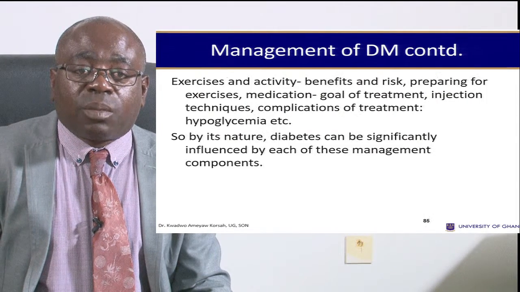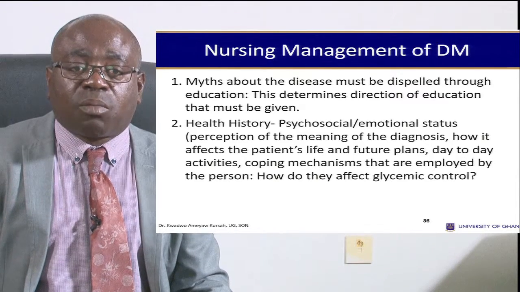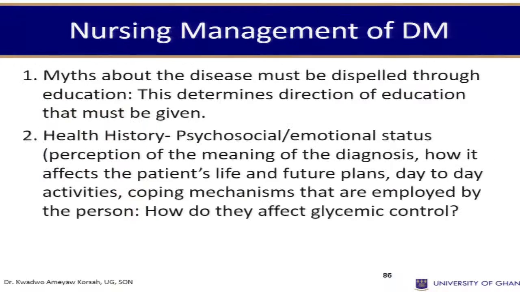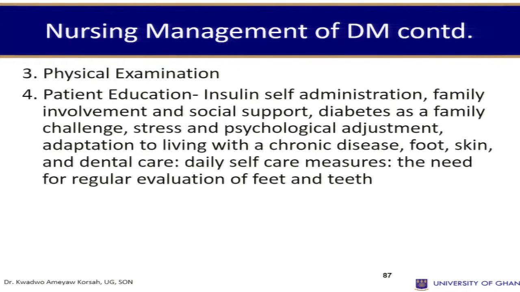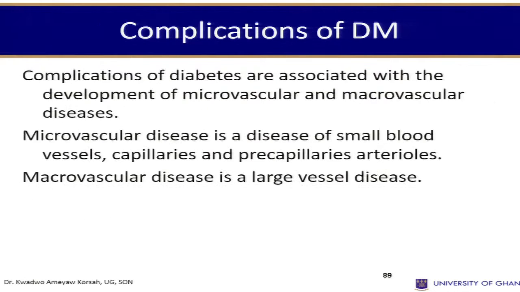Okay, so education in general is also very important. Nursing management points at the myths about the disease, which must be dispelled through education. And then health history, psychosocial, and the emotional status is also based on that. Physical examination, patient education, insulin self-administration, we have to look at that. And then promoting adequate nutrition, managing medication, and then decreasing fear.